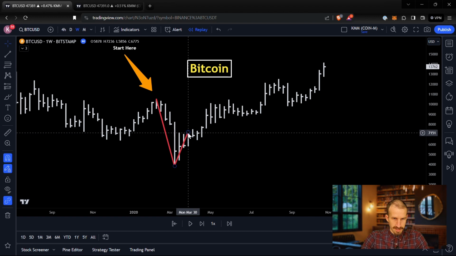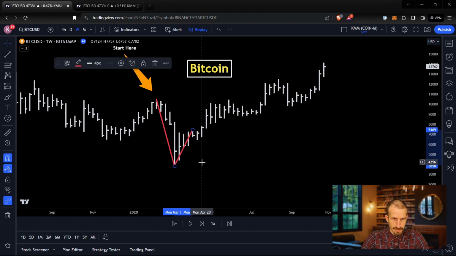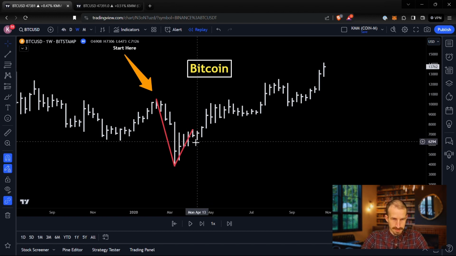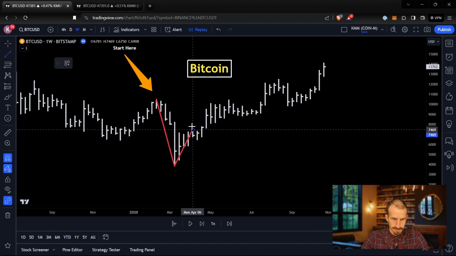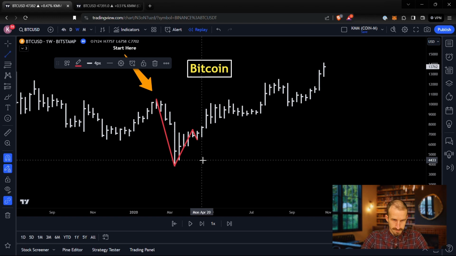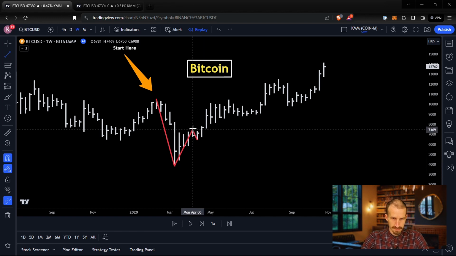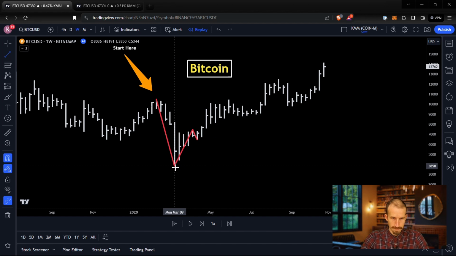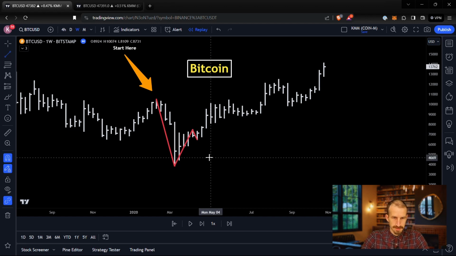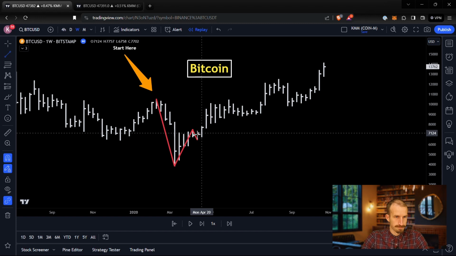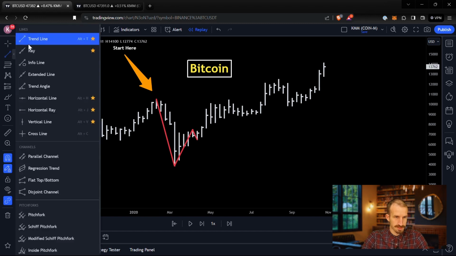Let's keep drawing it. Now we have an up bar. Okay. Now we have a down bar. So this is going to change the swing direction. So now we go from the top down to the low. Now you can see we have a confirmed top in the market. So we have a low and a high. So the next bar, up bar. So that's going to change the swing direction again.